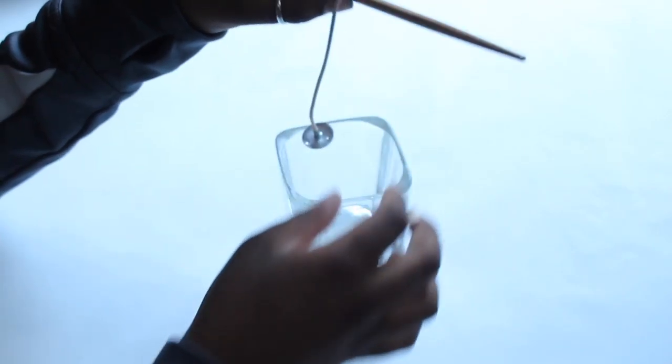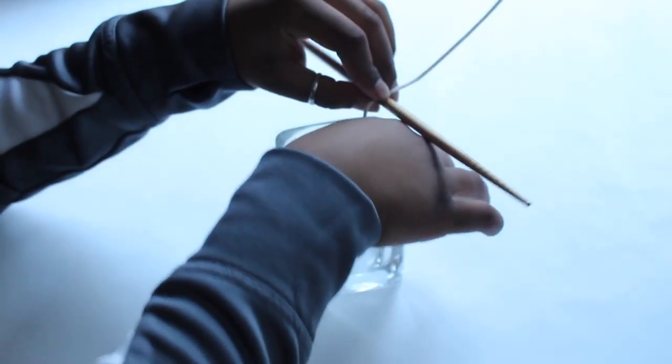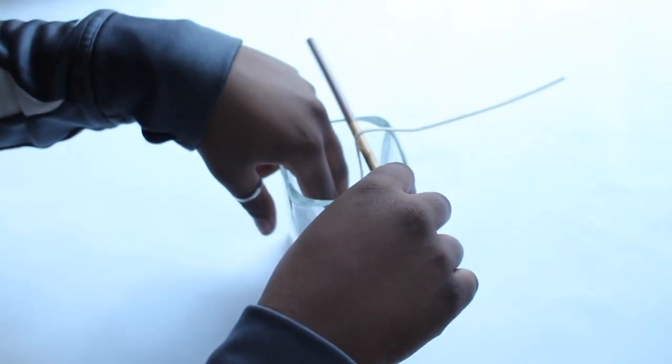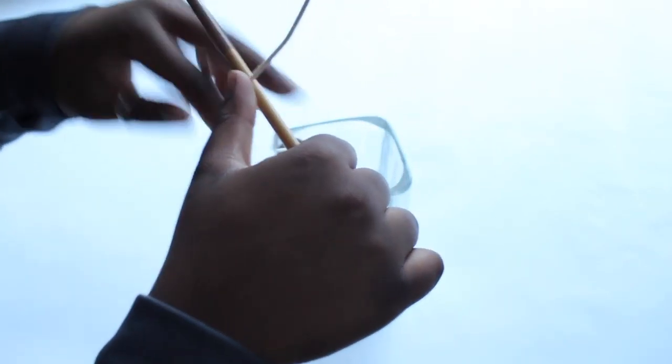I put a little drop of wax on the bottom and then pressed that down to hold it. Then I used another chopstick to hold the wick up and straight so it doesn't get bendy or move around while the candle's setting.